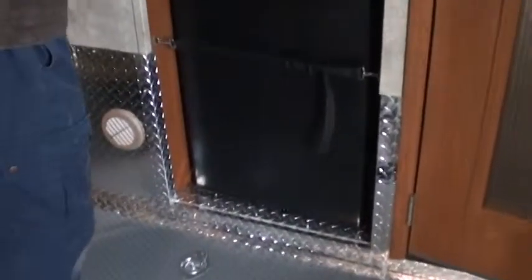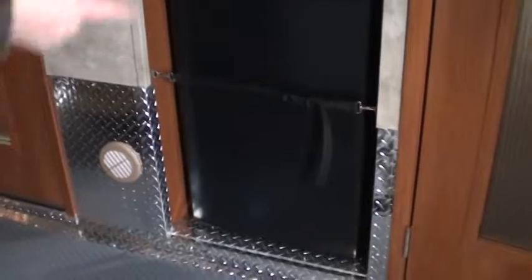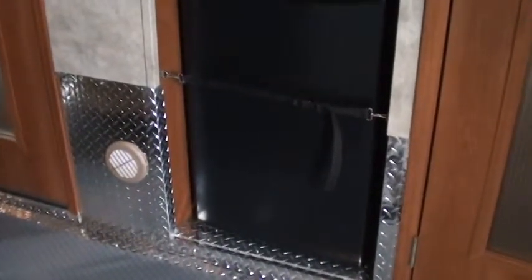You have a refrigerator here, and this refrigerator is not like that refrigerator because the unit has to be plugged in, and then that refrigerator is a compressor driven refrigerator, and it works on electric.